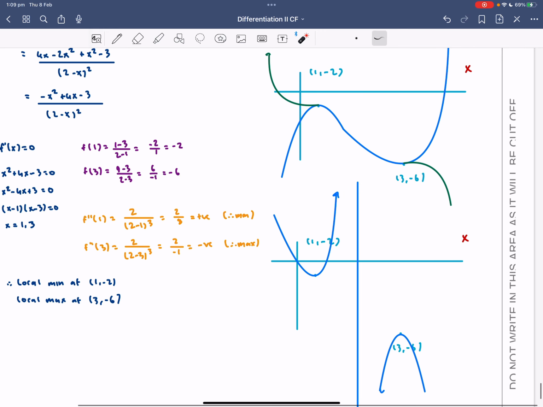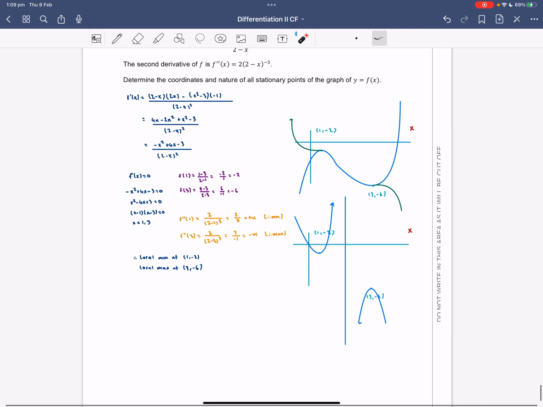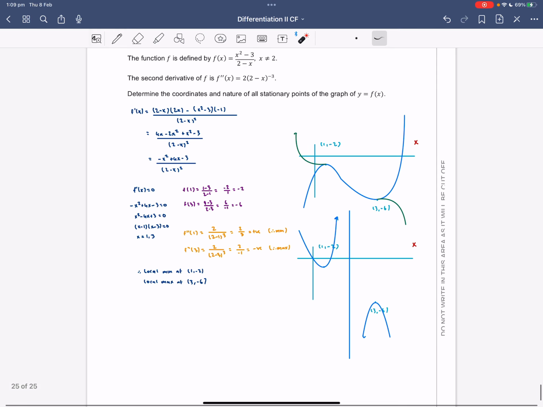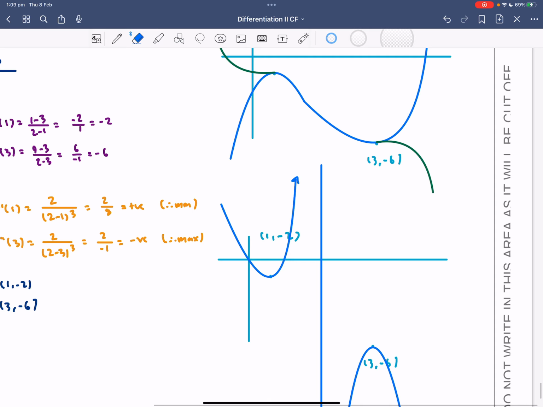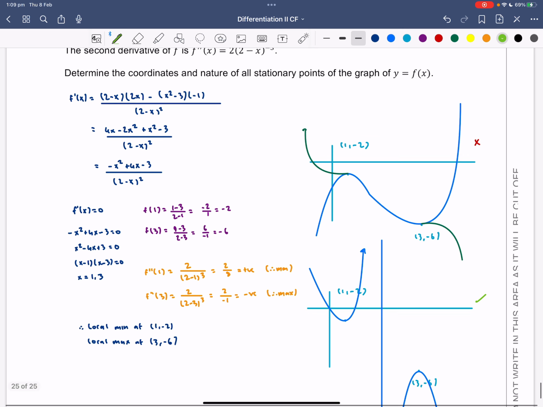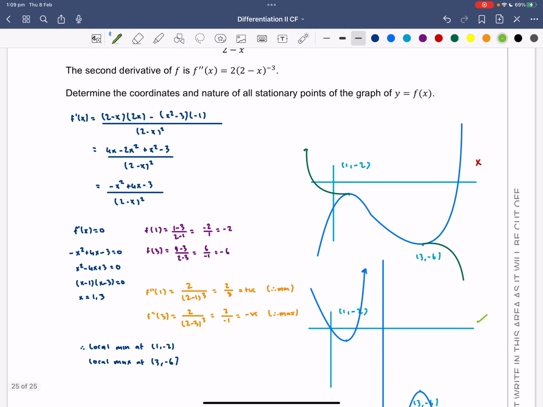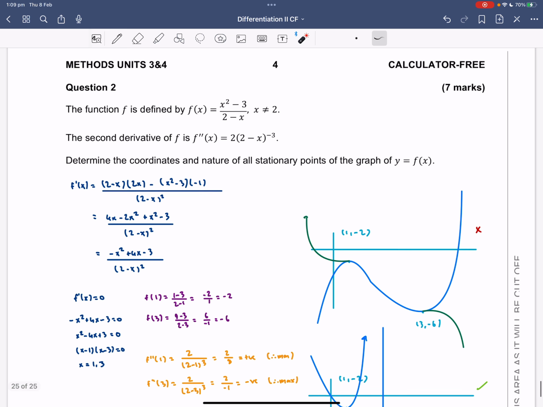To check for a min or a max, the only proper tests are the sign test and the double derivative test, okay? So hopefully everyone learned something there, and this one is not a cross. This is actually what happened in this question. So this is what happened. So this just shows the importance of not relying on the value test, not relying on the y values, but actually using the sign test or the double derivative test. Well done.